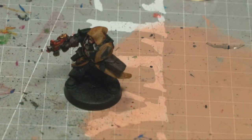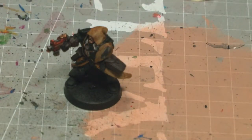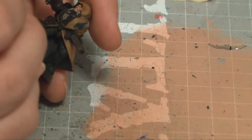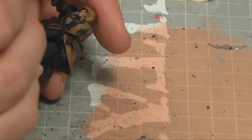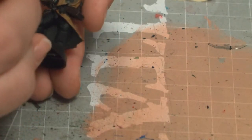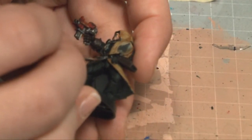Okay. So now, clean off the brush. And he's coming along pretty well right now, I'd have to say, if I do say so myself. So now, going to paint his belt buckle. Let me just find my metal color. There we go. Here, and then I'm going. Sorry. Thought it was getting a little too far away from the camera there.